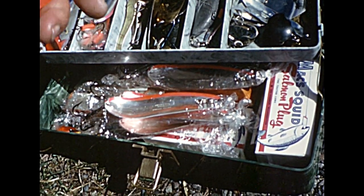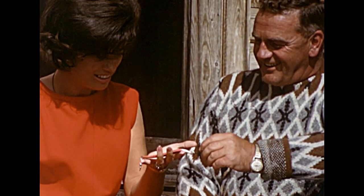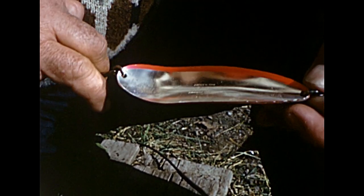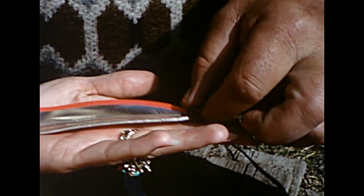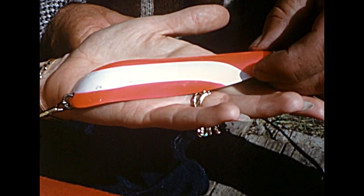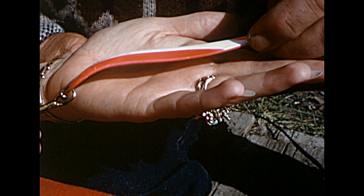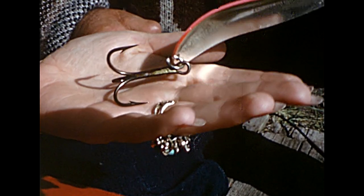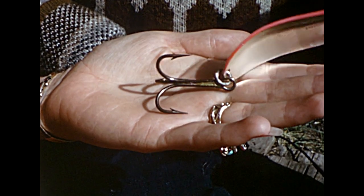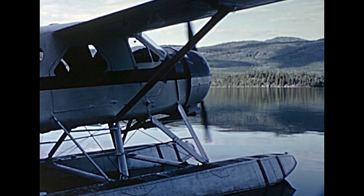This is quite a spoon, isn't it? Well, you with the light line, you more or less sling this out, then we drift with the wind, let this sink to the bottom, and retrieve it in an up and down motion. What should we catch with this? Oh, this will be those big Lakers that you're after. That's quite a size of spoon, isn't it? But that's the only thing they want. If you're going to have big fish, you've got to use big lures.